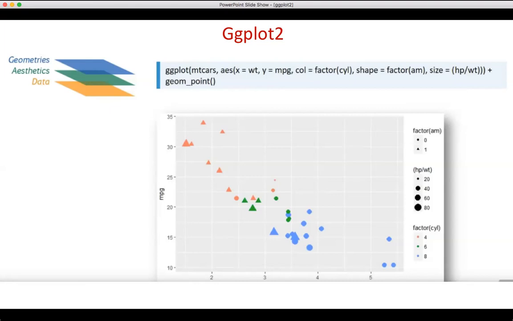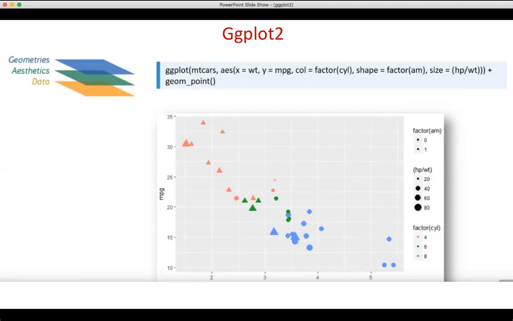So this is pretty much the introduction I wanted to give, and I will move now from here into RStudio, where we will do some of these plots using exactly the same dataset. Before I go there, does anyone have any questions with respect to whatever I have described here so far?